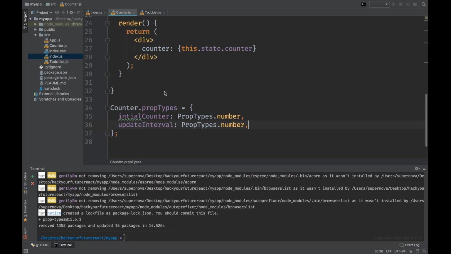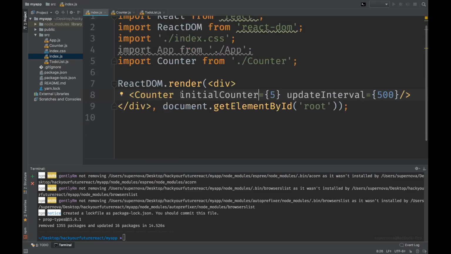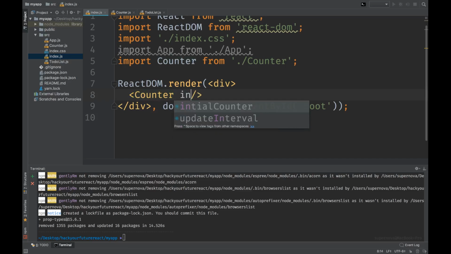Now, when you need to know what this component will consume, or what the needed props for this component are, you just check this value. It will list all the props that we need. And even better, because I'm using WebStorm, it will suggest the two props, because the editor will try to read that.